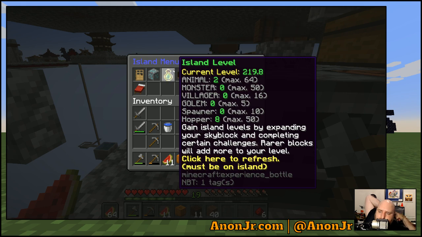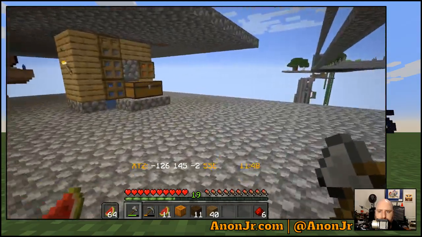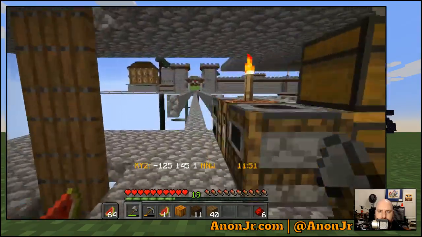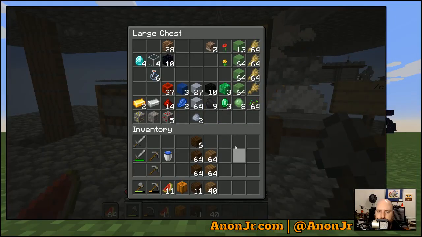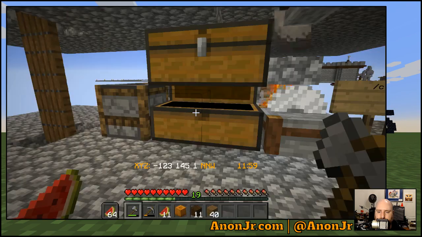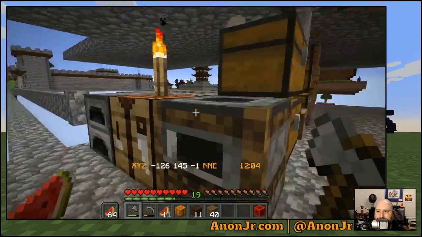I'm about to put a lot more into that farm, but I don't feel as bad since it's going to be for multiple things. I feel less bad about using that many hoppers when it goes to many things. Yeah, the worst thing, I've got 2 hoppers that I'm using for an automatic bone meal farm, which I absolutely do not need at all.